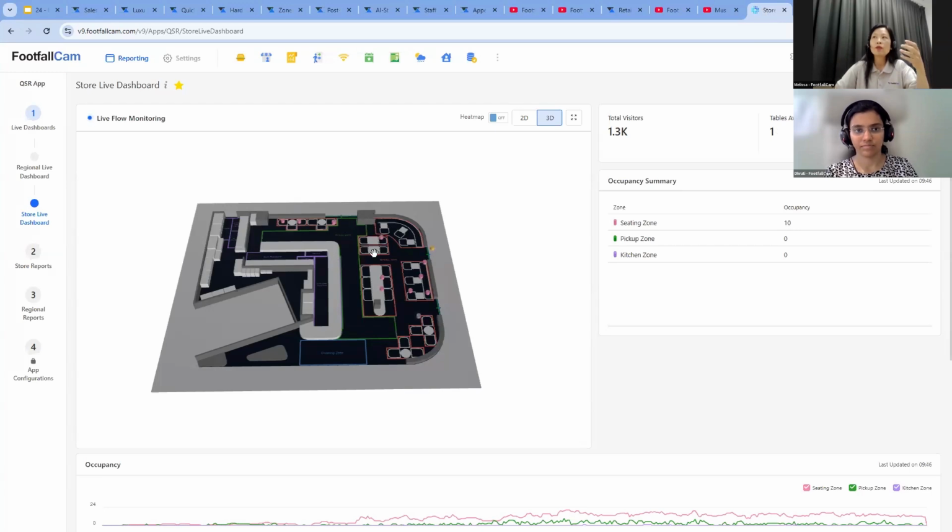From here, this lets you visualize how many people are actually in the store in real time. So now it's very quiet, but they need to be served fast. If the queue builds up, they will leave. They don't come back again, and you're losing sales that could have happened if you were staffed properly.